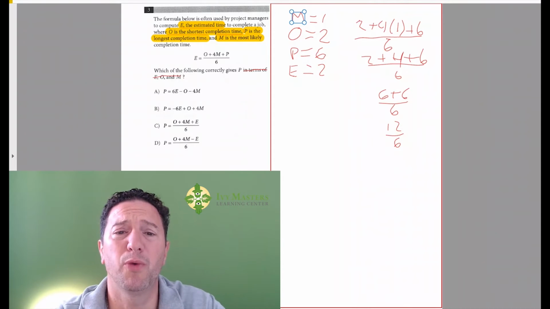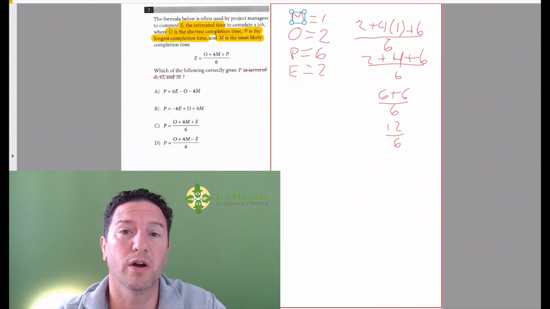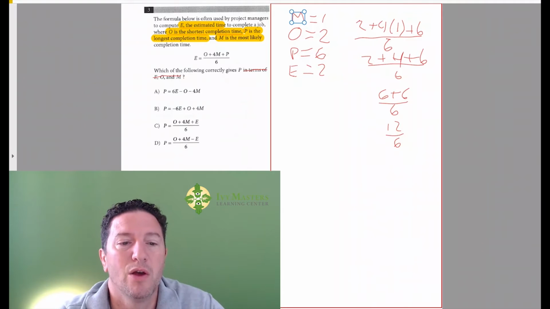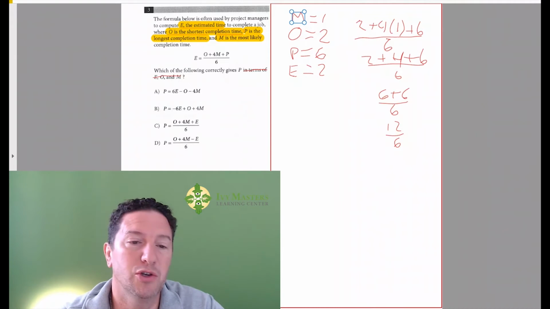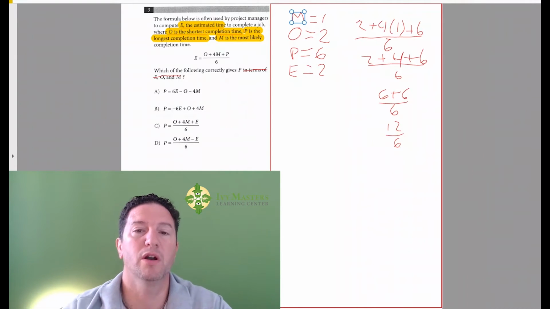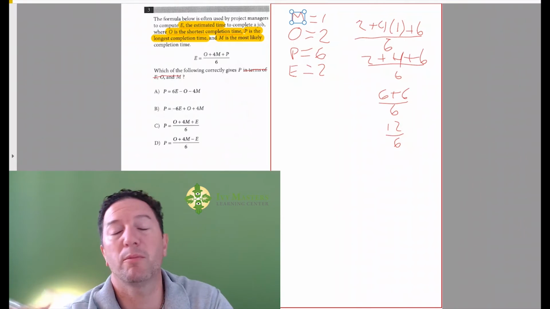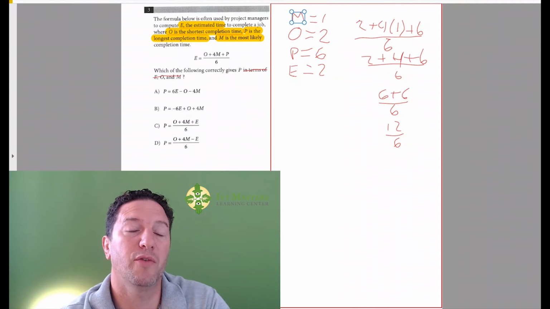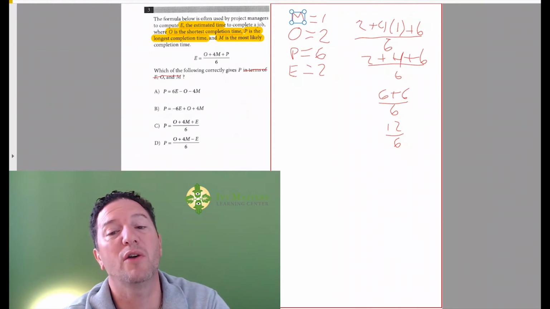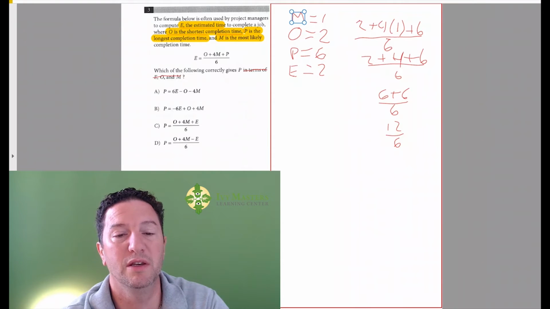Here's another tip for picking numbers. I've had students before say, oh, Paul told me to pick numbers, I'm going to pick numbers 1, 2, 3, 4. Well, you can't pick 1, 2, 3, and 4 because 1 plus 4 times 2 plus 3 over 6 does not give you 4. So whenever you've got more than one variable in an equation, you've got to pick numbers for all the variables except for one and then solve for that one. And it's always easiest to solve for the variable that's alone. So never pick a number for the variable that's alone. You want to solve for the variable that's alone, which is exactly what we did here.